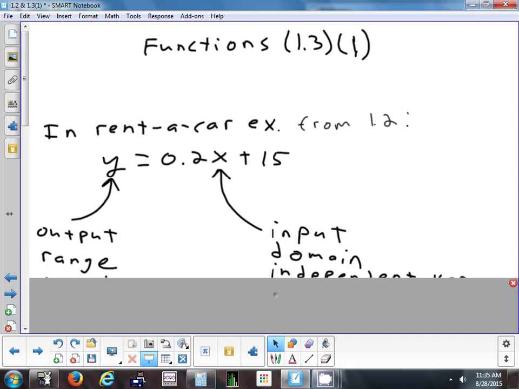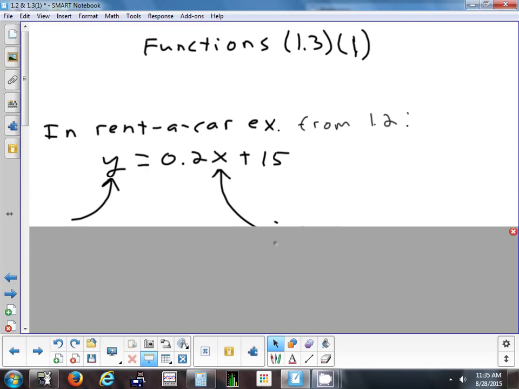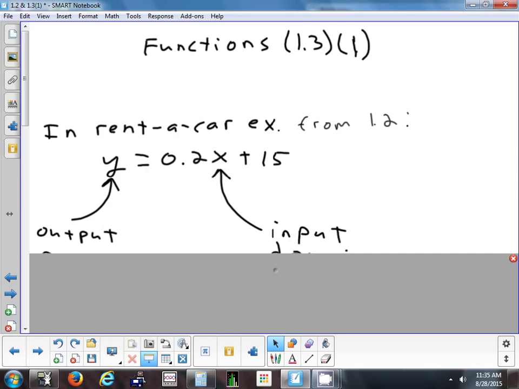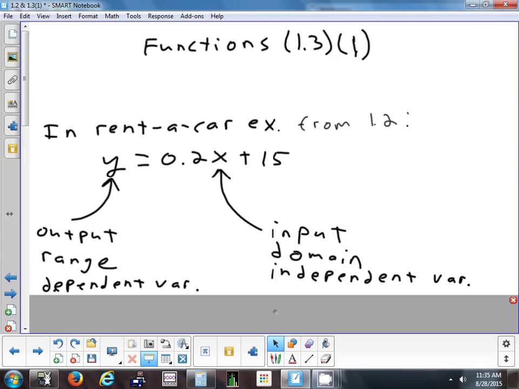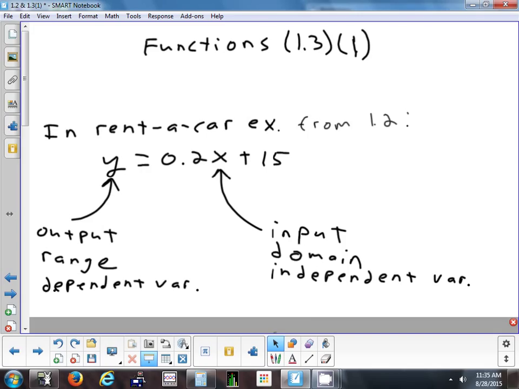So section 1.3, we won't use the calculator as much. This gets into some terms that hopefully you already know, but different names for the x and y variable. So earlier I called the y the dependent and the x independent. Another name for that is input and output. Plug in for x, get an answer out for y. Domain and range. Okay, how many people have used those terms before? A lot of people, yeah. So we'll use those a lot. And then the last terms I already used with you.